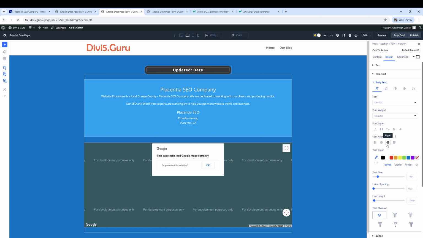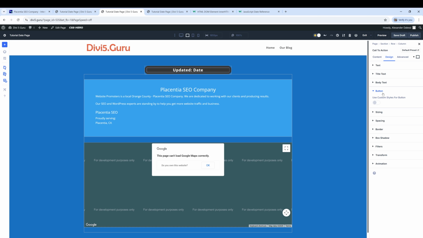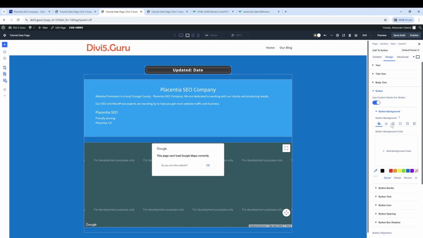Where's the button? Button background, green color. Where is it though? Text, make it like a dark blue.